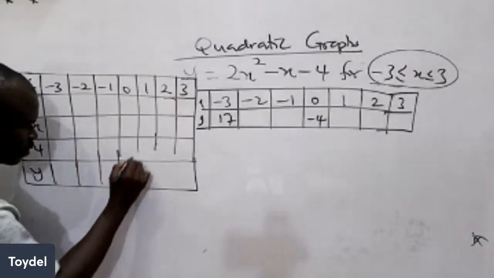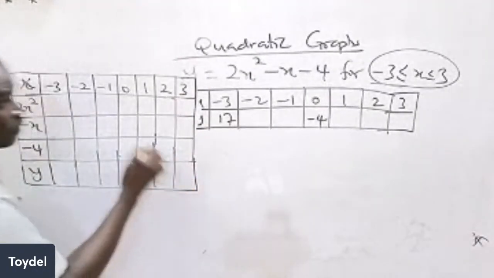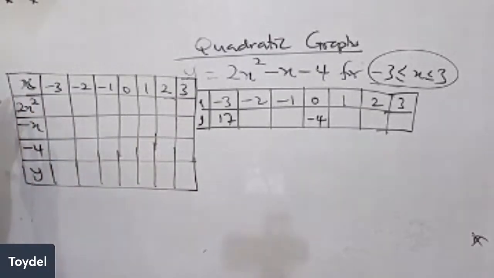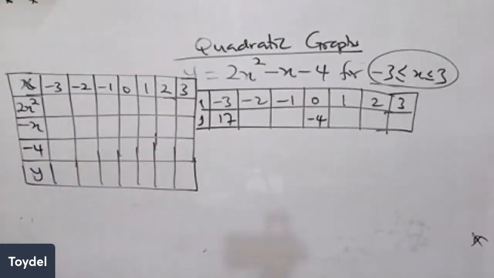So this is how to generate the table. If you want to generate the table, you must find everything out. You spell it out like this before you are able to generate the table. So your inability to do this is going to give us a lot of problems. So this is how to generate the table.